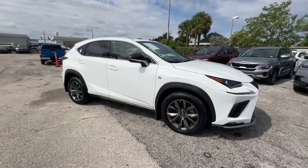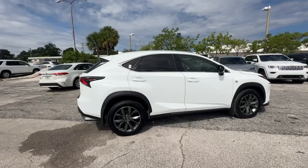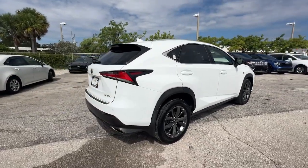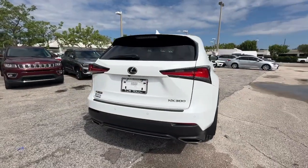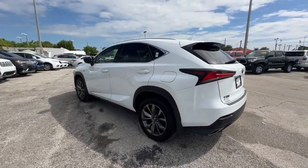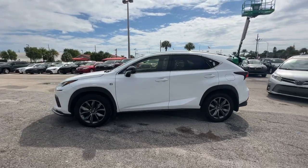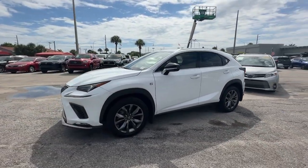Take a moment to check out the 2021 Lexus NX. With less than 45,000 miles on the odometer, this vehicle stands out from the rest. Take a tour of this luxurious and versatile Lexus NX, the premium SUV that brings effortless performance, premium amenities, and modern style to every adventure.